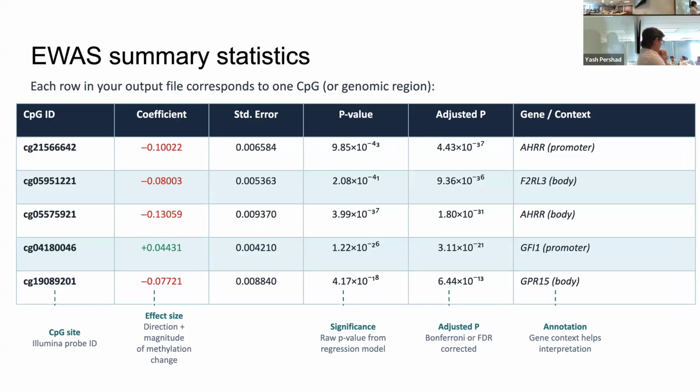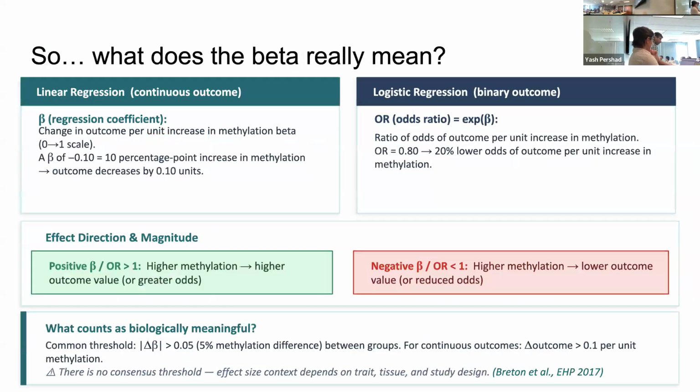And then, yeah, this is just an idea of what the summary statistics will look like, very similar to a GWAS if you're familiar with that. You'll have a coefficient, a standard error, a p-value, and then you could do an FDR corrected p-value. Oftentimes this pipeline won't do it, but you can then take UCSC or other annotation approaches and map the site in the genome to a gene and look at it that way, which is kind of like the post hoc filtering way to think about connecting it to genes rather than collapsing a priori.